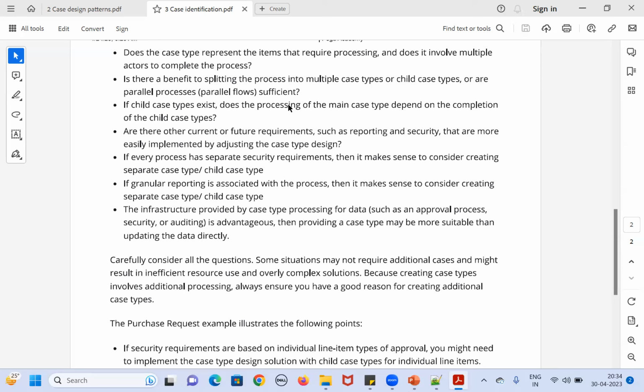Ideally, yes. We still have technical solutions to break that rule. I'm not saying it is not possible at all, but logically that's true. For example, with line items, if you say your order is completed immediately after the payment and you are initiating the sub case, that's not a better design. Then you should probably have created a different case type at the beginning itself. But that doesn't hold true here. Our order does not complete unless every item is delivered and completed.